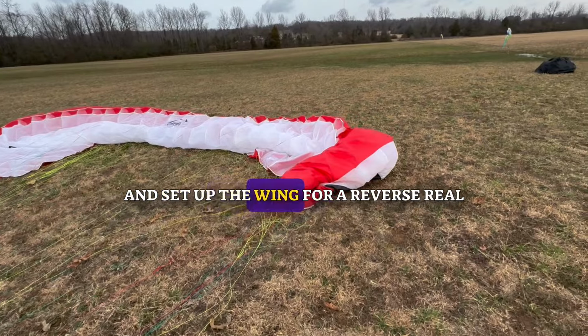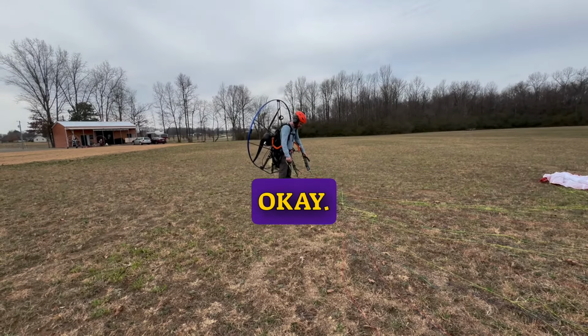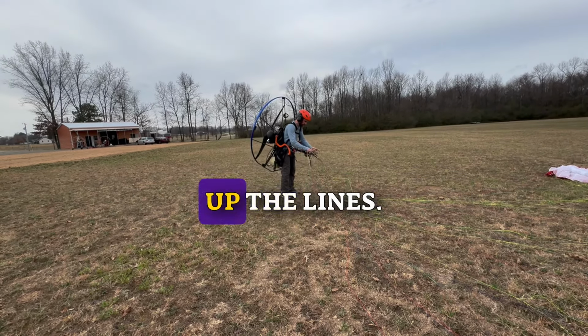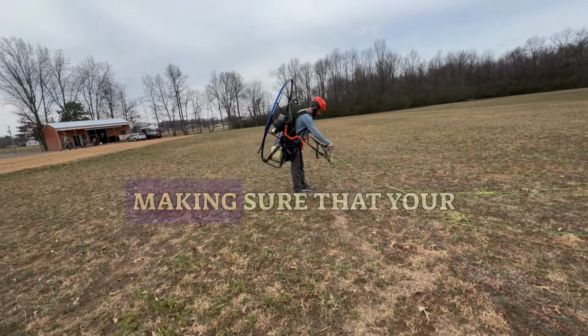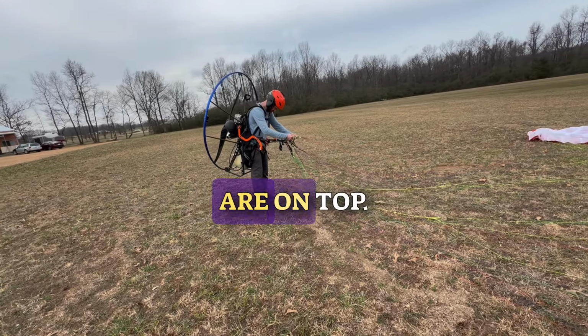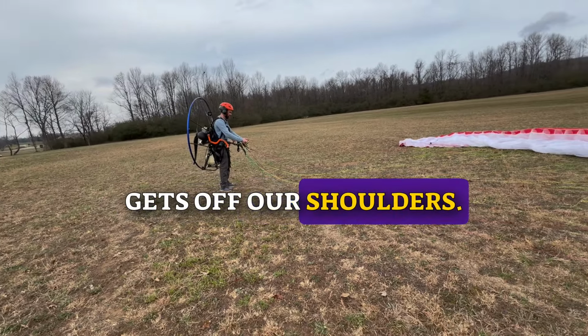So let me go ahead and set up the wing for a reverse real quick. Turn around. Yep. And go forward. Exactly. Okay, so we're doing a reverse, so we step in reverse to tension up the lines. Don't forget to tension up the lines. Making sure that your maillons are even across. Very good. And your A's are on top. All right, let's get the wing above our head so the weight of the motor gets off our shoulders.